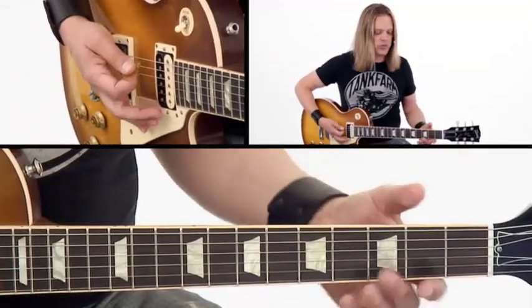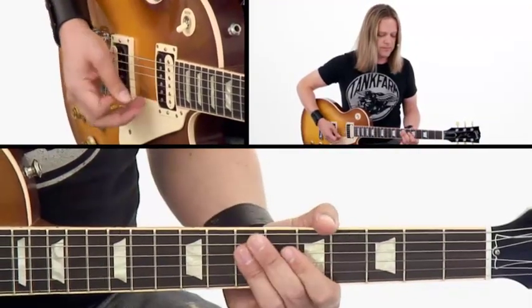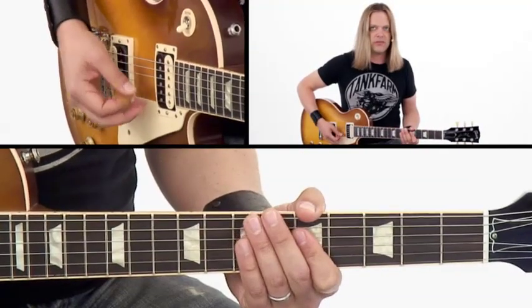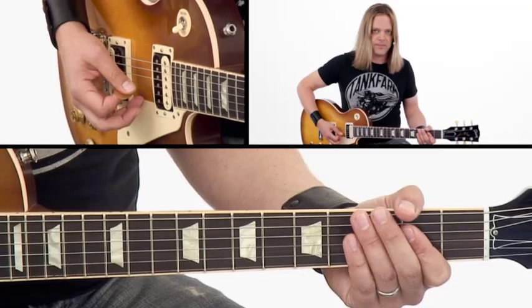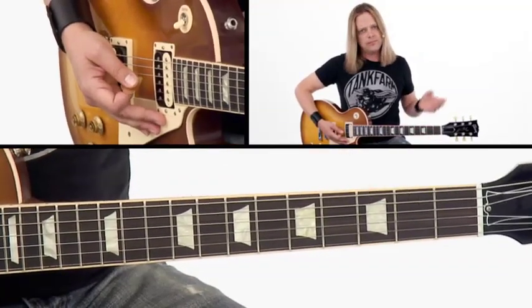Other concepts we're using are the fourths over that, which is an A, a C at the 5th fret, and a D at the 7th fret, and just across the 3rd and 4th string. Okay, so those two concepts are at play.